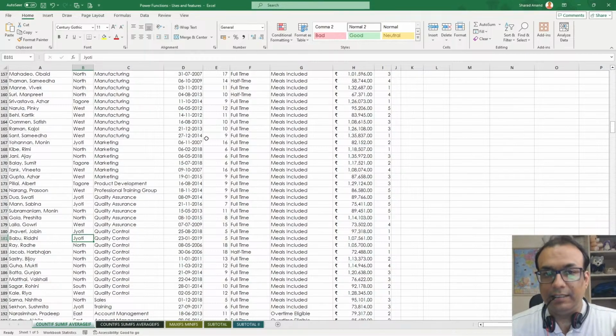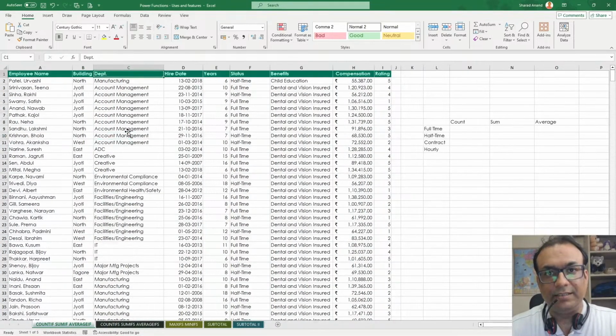Remember, these are all randomly generated. It's a random sample database. Your database might not be a lot different than this, but this is a sample database to explain the concept of COUNTIF. And now you might say, okay, I want to count how many half-time people, how many full-time people. I can simply use the filter function, or I can simply apply the filters and we can do it. Of course, nothing wrong with it.